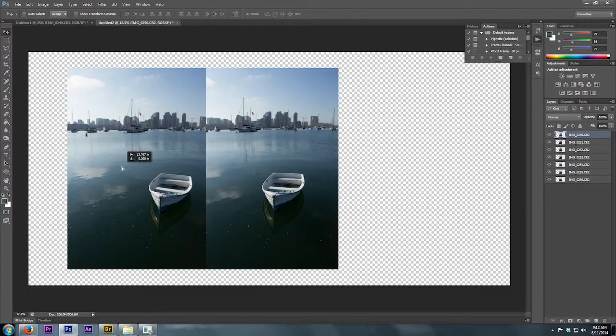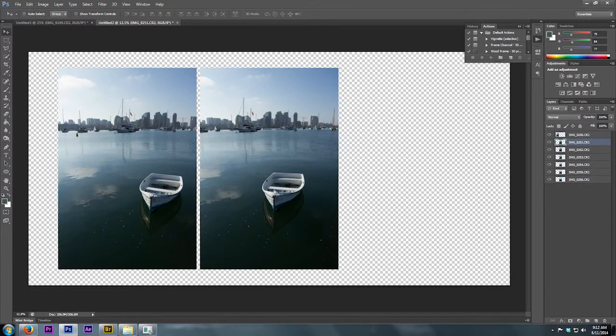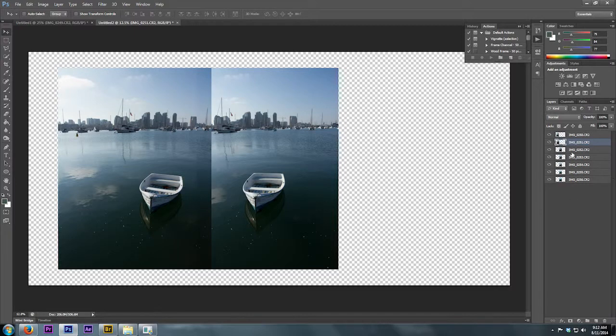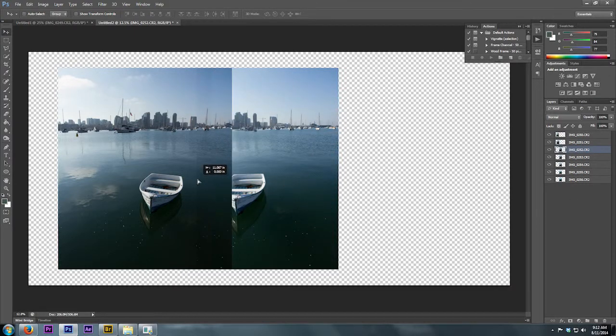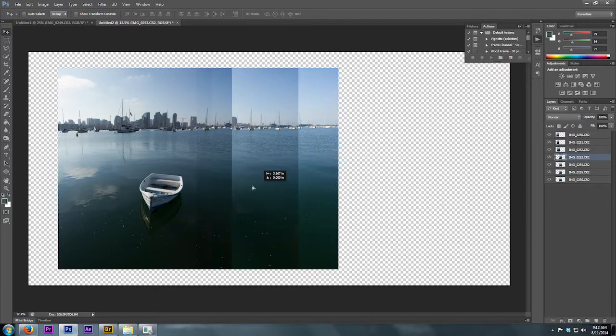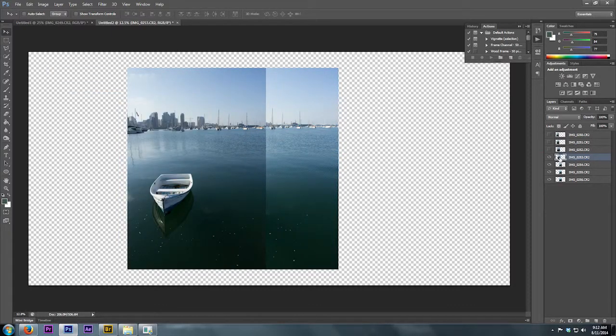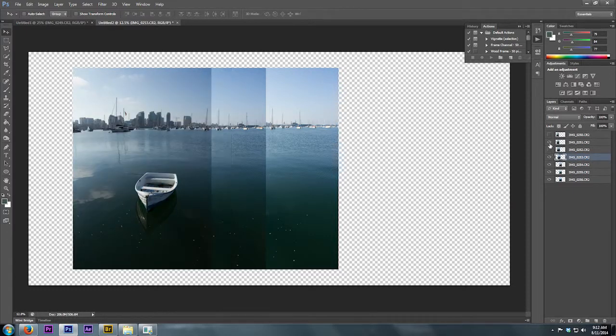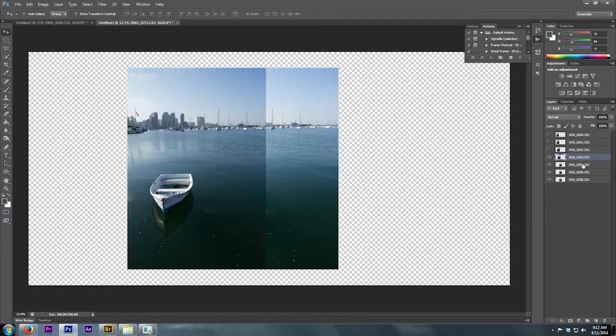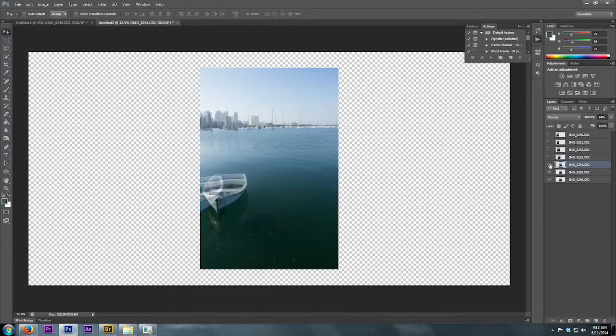Okay, and so now we can move our layers around, and we've got all this extra space to work with when we're aligning them. So we'll go ahead and just kind of move the layers just so that they're in the general area, and you can turn these off if you need to, so you can see where you're moving the previous one or the next one. If you wanted to, you could also turn the opacity down, so you could go like this, and that way you can see the layer that's underneath it while you're working on the current one. Just don't forget to turn it back up to the top once you're done doing that.